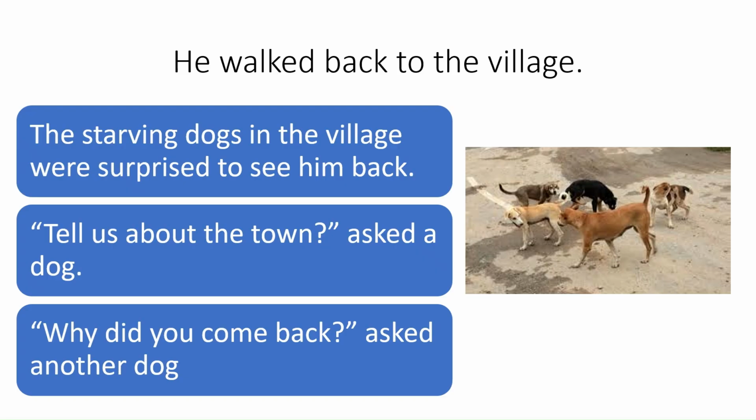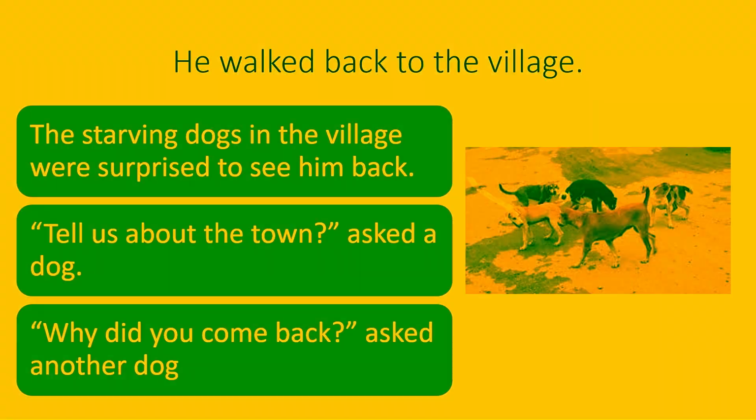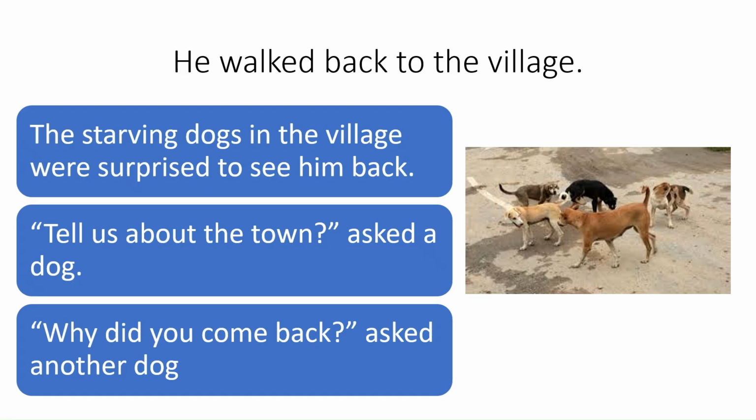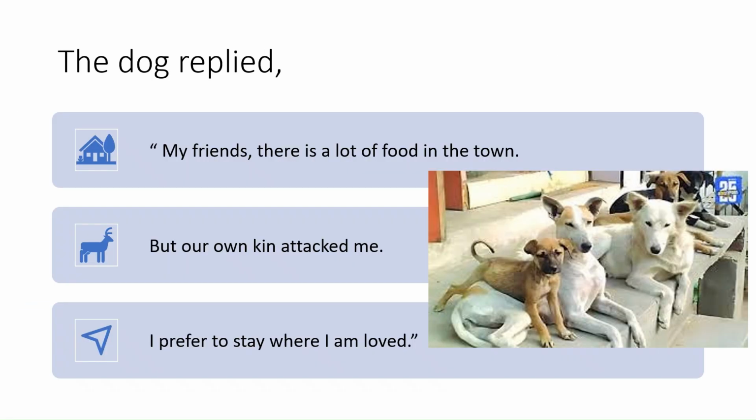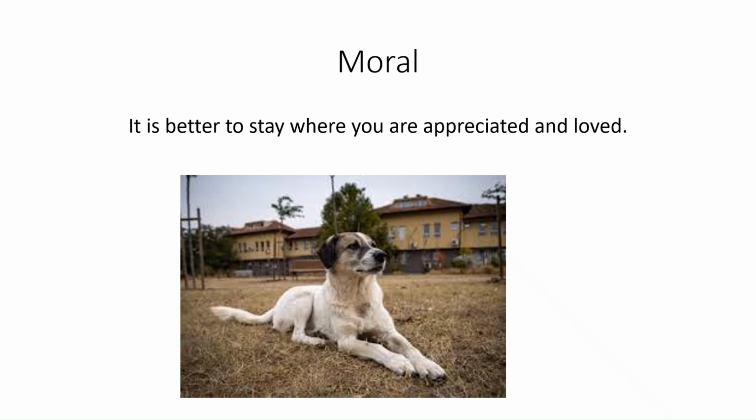The starving dogs in the village were surprised to see him back. "Tell us about the town," asked a dog. "Why did you come back?" asked another one. The dog replied, "My friends, there is a lot of food in the town, but our own kin attacked me. I prefer to stay where I am loved." The moral is, it is better to stay where you are appreciated and loved.